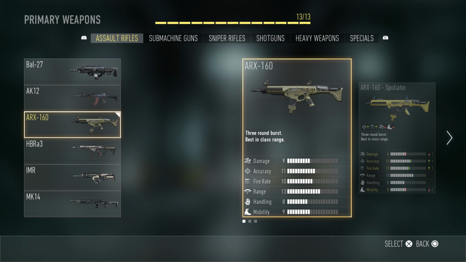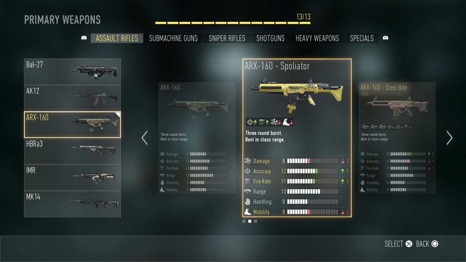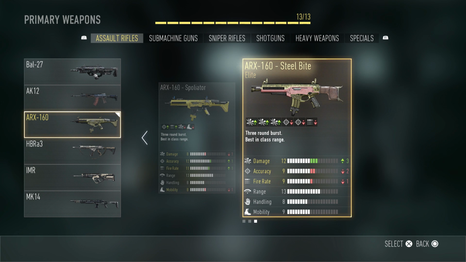Today we're going to be doing another video on Call of Duty Advanced Warfare, and this one is going to be on the ARX 160 Elite version of the Steel Bite. First off, we're going to start with the basic version to show you how much the damage is. It is 9, accuracy is 11, fire rate is 10, range is 13, handling 8, and mobility 9. You can see I've also got the spoiler here, but we're going to get to the Steel Bite now.